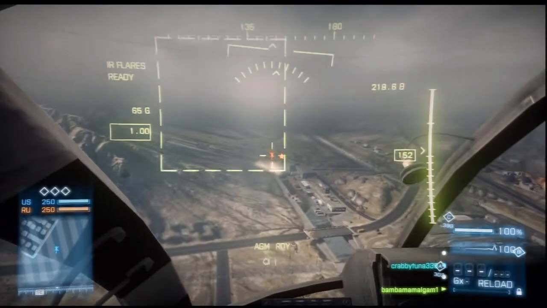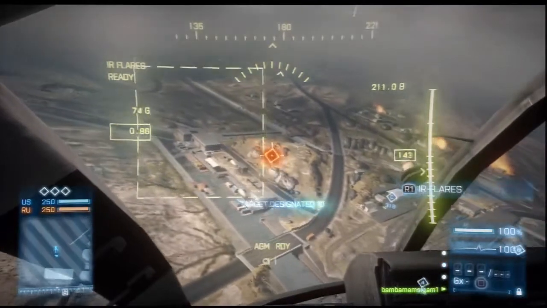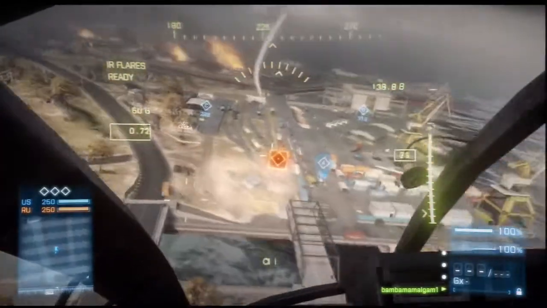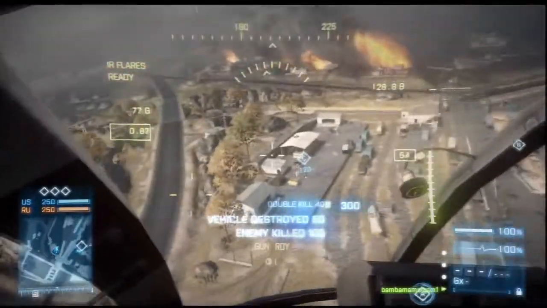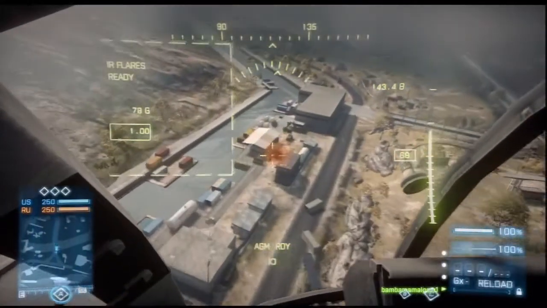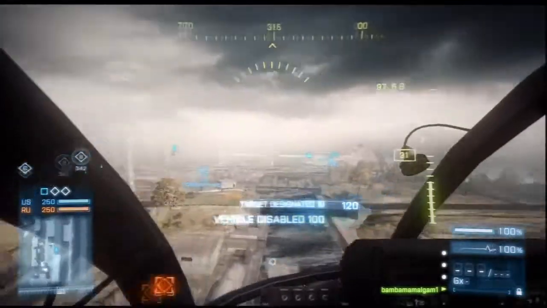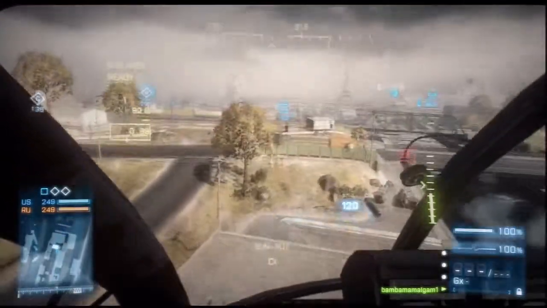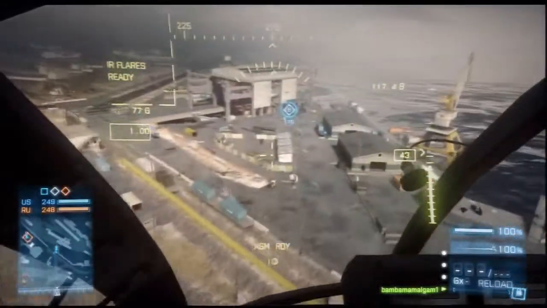Okay, so here we go, a little bit of gameplay on Noshahr Canals with the little bird. And right here I'm using the setup that I just talked about, the guided missile with laser painter, and as you can see it completely destroys the helicopter in one hit with a little bit of minigun action. So I'll talk a little bit in this video about some tactics that you can use while driving the scout helicopters. Yeah, I'll try to mention them when they come up.